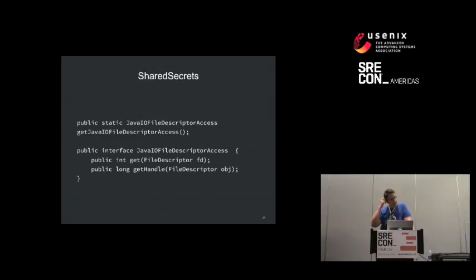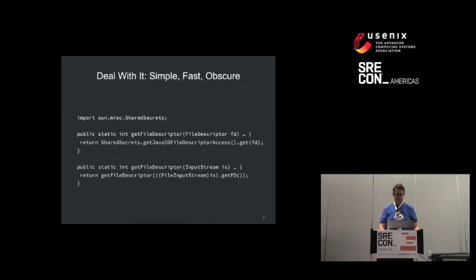Anyway, so there is a function in there that you can call that gives you a little object. That little object has two methods, one of which gets a Unix file descriptor, one of which gets a Windows file descriptor. There are two instances of this class. One exists when you run this thing on Unix platforms, one exists when you run it on Windows. Obviously, one of them just throws an exception when you do the wrong one. Very, very simple. Let's use it.